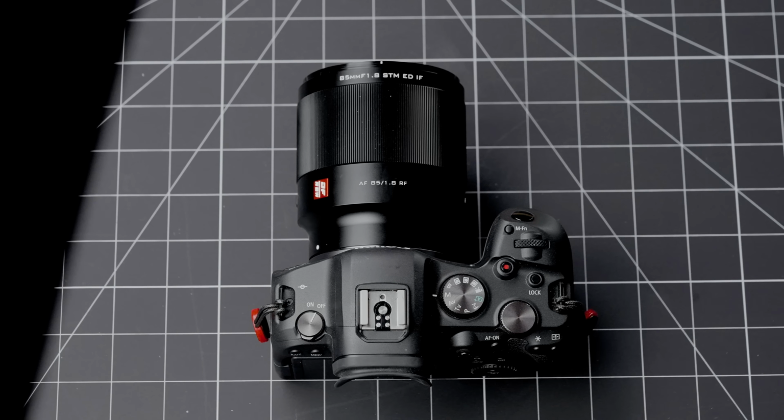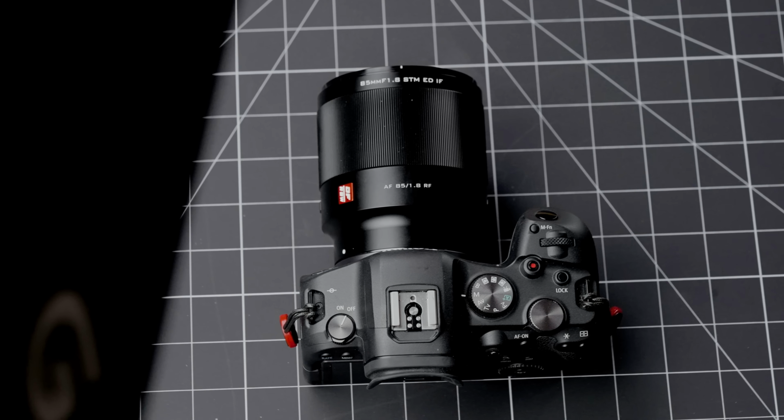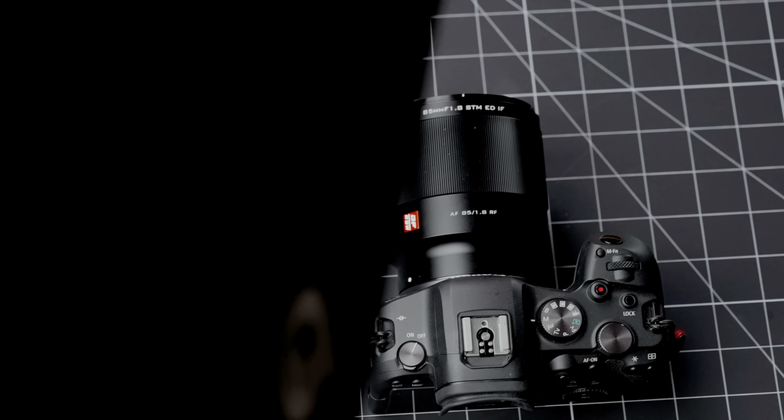Now, one of the first and largest reasons I switched from Canon is their lack of availability and openness about their RF mount. If you're unaware, as many of my followers on Instagram were, the RF is a closed mount, meaning that any lens made by a third-party manufacturer isn't able to use any of Canon's autofocus algorithms and all that kind of stuff. So companies like Viltrox, which I did a video about their 85mm 1.8. Soon after that video came out, Canon actually sent them a cease and desist or whatever, and they pulled that lens from the market.